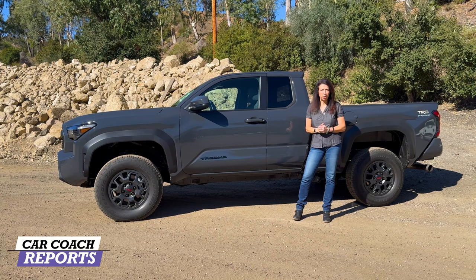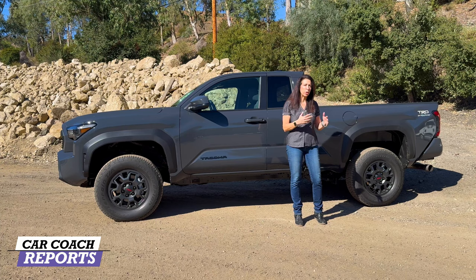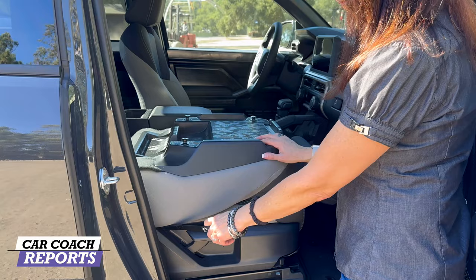The Pre-Runner rides on 17-inch alloy wheels with BF Goodrich tires. Each trim is completely different. In the extended cab back area, there's a pegboard setup which is really convenient for customizing — whether for hunting, fishing, or storage. There's also a lockable bed, and certain trim levels include a flat-folding front passenger seat you can use as a work surface.